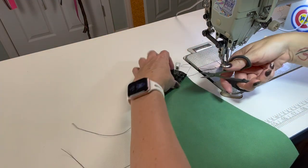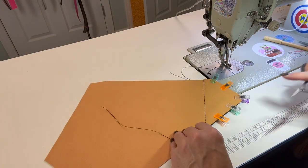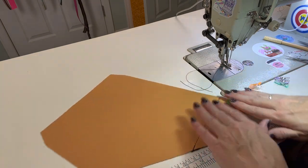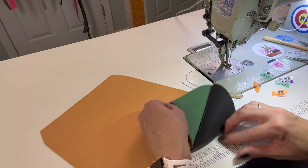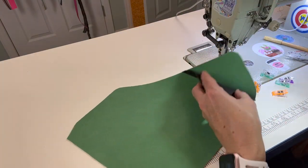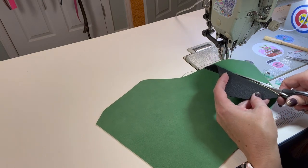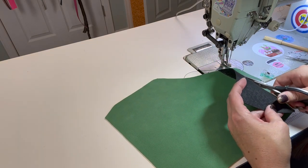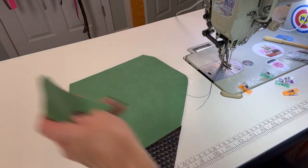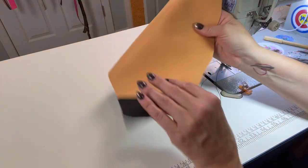So once that accent piece is added on, you can trim the extra of this flap out of the back. All right, you don't need this part anymore. So I'm going to just trim that off. All right, and that is my flap. Very cute.